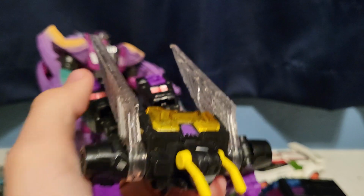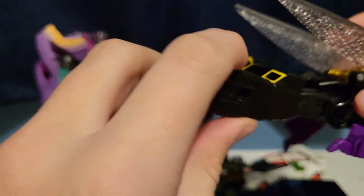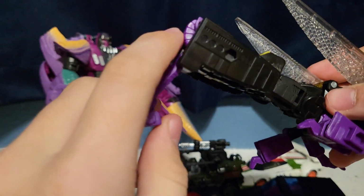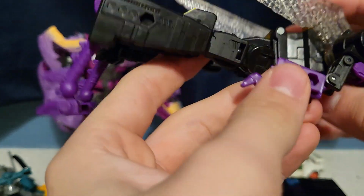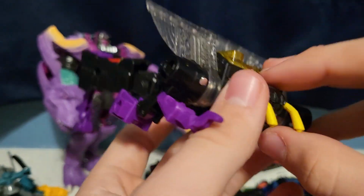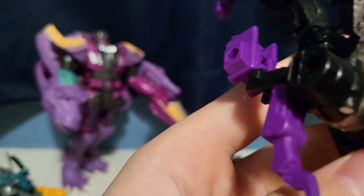And here's Kickback. Now, I don't really like the legs here because it's just the legs of the robot mode, and they're just there. But I do like how they went a little grayed out. I just wish there were eyes up here. By the way, this is Legacy Kickback. I don't know if I mentioned that earlier, but I mention it now. All right, there's Kickback.